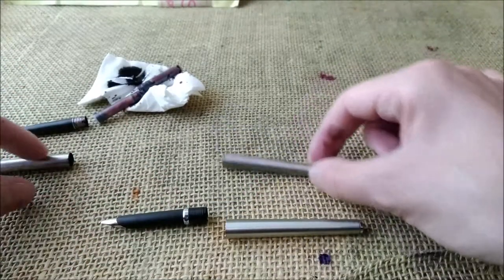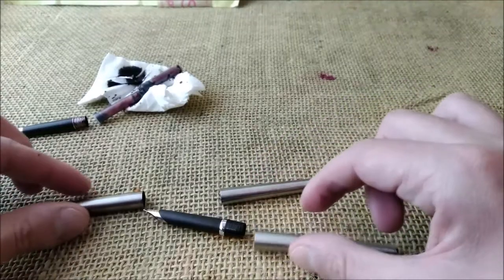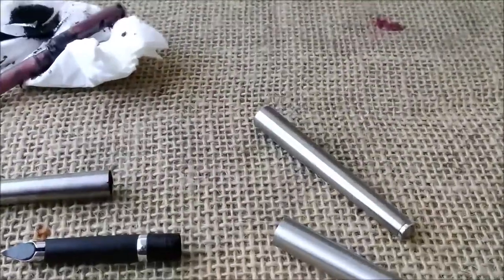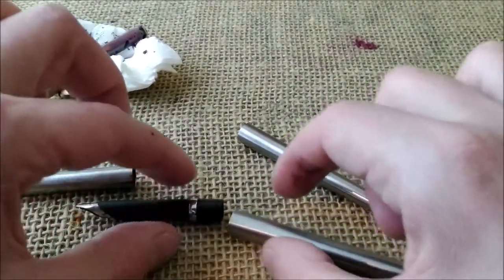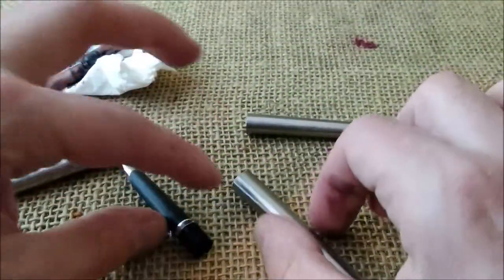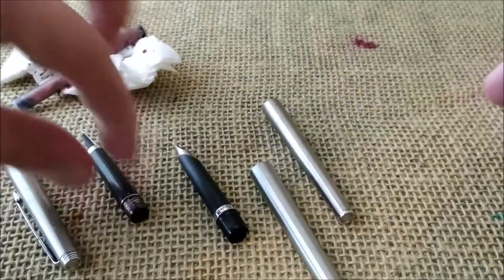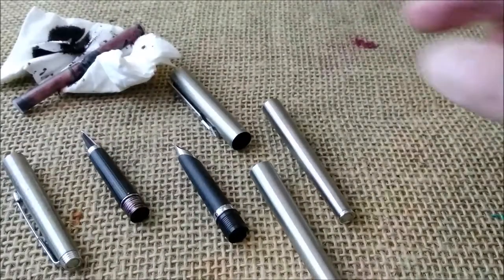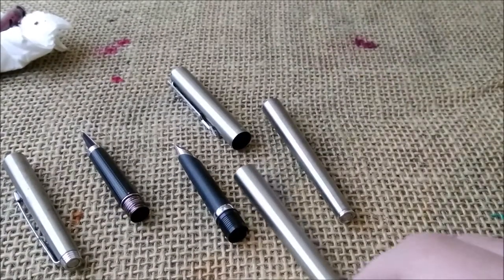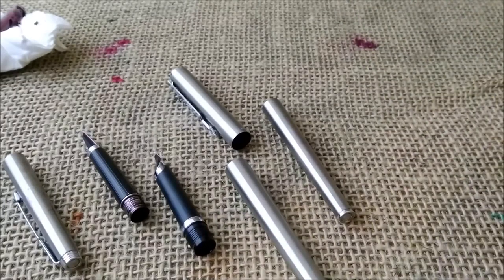I don't think I have much more to add today — this is a big mess. But I have to say I'm quite happy with the purchase, not the way the pens came but with the purchase itself. They don't have converters; I would prefer they did. However, I have converters for these pens already, so no problem. I don't really need them to send converters, but I always find it nice if they include the original ones. Lots of work to clean them, but I think these pens are in really, really good shape.